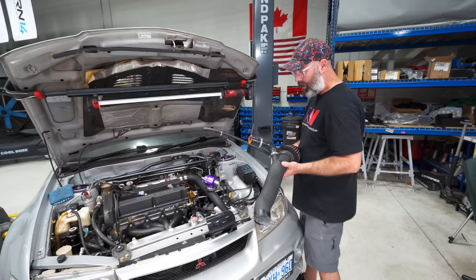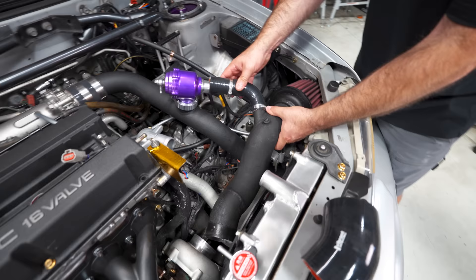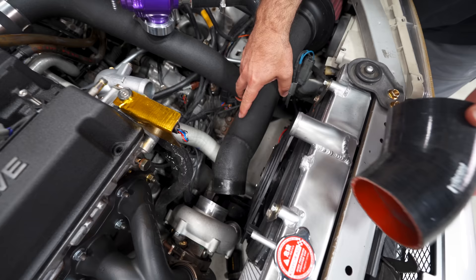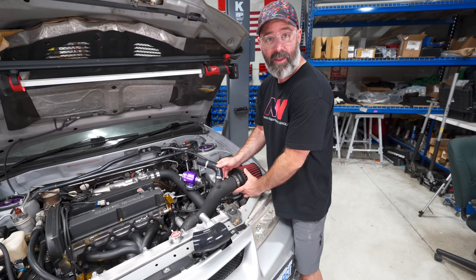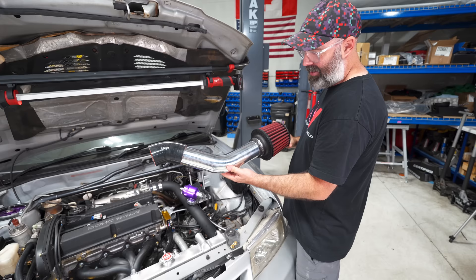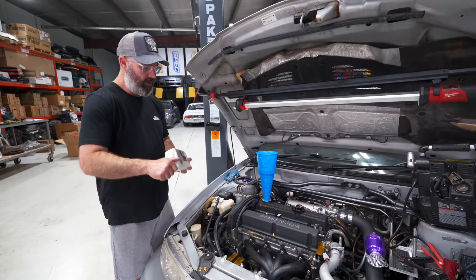Moving on to the intake system — this is the intake that Pete built for the old turbo setup. As you can see, if we drop it down where it would hook up to the Tial blow-off valve — this is a STM short-route charge pipe on the side — down at the turbo, we are not in a good place. There's just no way to make this bend work. We're going to have to fix the intake. After having a look around, I know we've got something coming in the mail that is going to completely blow your mind — it is super rad, it is baller, and you're going to have to wait for it. For now, this is just a classic filter on a stick to throw on in case we want to fire the engine up.